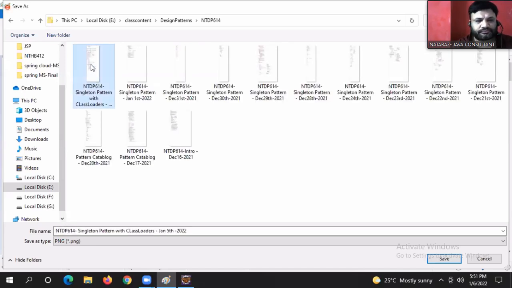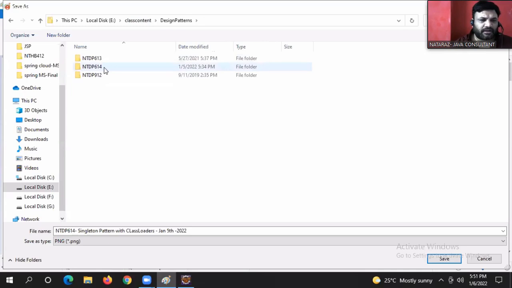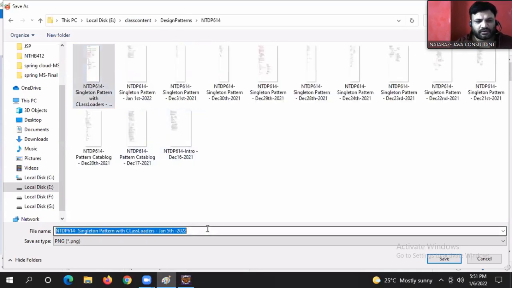NTDP614, guys. Design pattern 614. Singleton pattern with class loaders. 6th January.